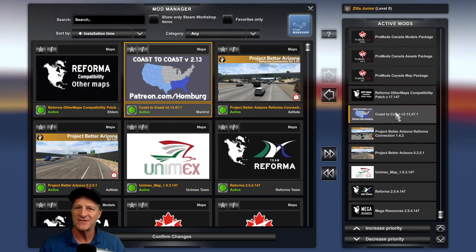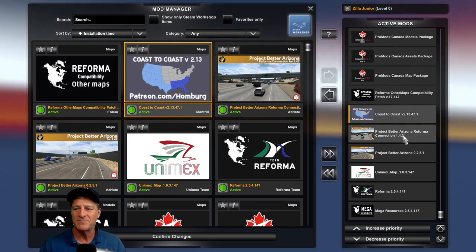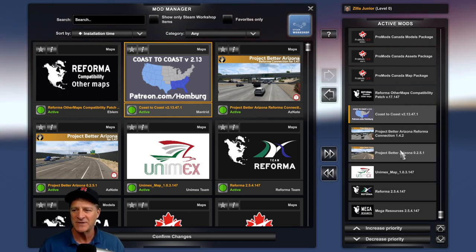Then Coast to Coast adds the entire half of the eastern United States to the game. Project Better Arizona, and this is a map compatibility patch for this too. This expands Arizona in the base game, putting a lot more stuff in it. So I'm curious to see what that looks like.